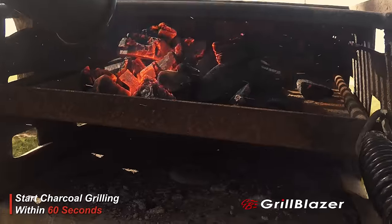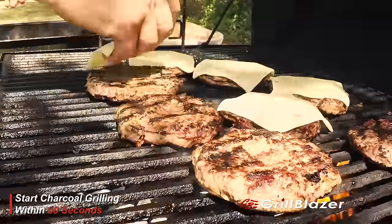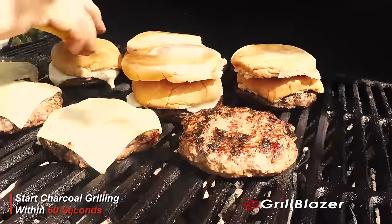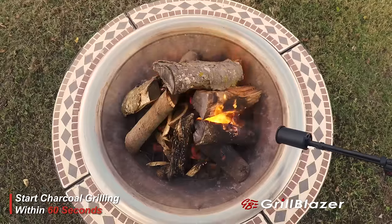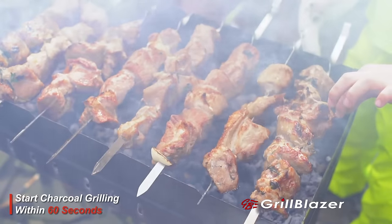The Grill Gun is a high-power 400,000 BTU torch that lights your charcoal and heats up your grill faster than any other grill starter available today. It'll light your charcoal and warm up your grill so fast that you'll be cooking on charcoal in a couple of minutes, up to five times faster than you could be cooking on a gas grill.